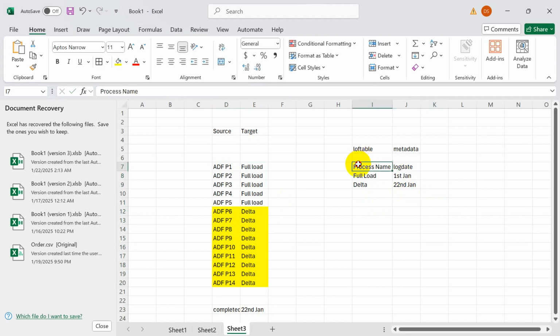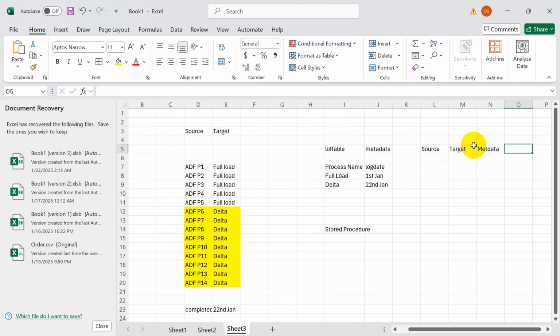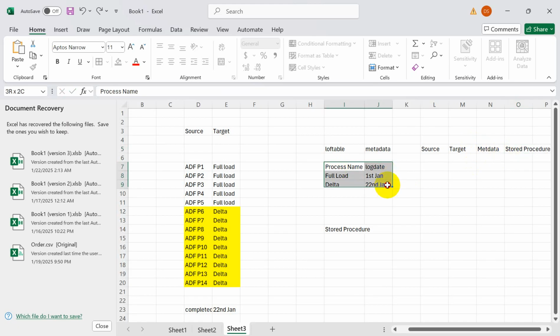So how to update this? To update this, we have to create a procedure, a stored procedure. Agreed. So far in our exercise, we have built our source, we have built our target, and we have built our marker table, which is known as the metadata table, which maintains the log. But now we have to create the stored procedure. What is the purpose of this stored procedure? The purpose of this stored procedure is to update this metadata table.